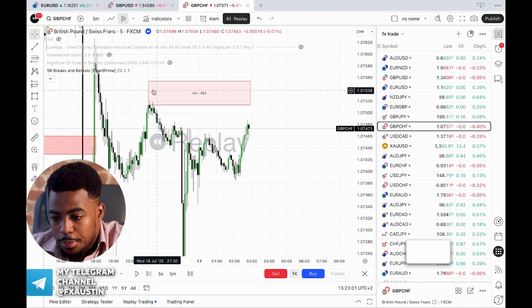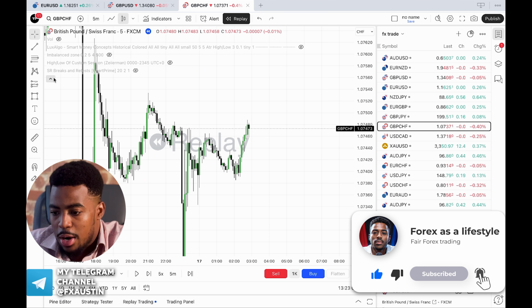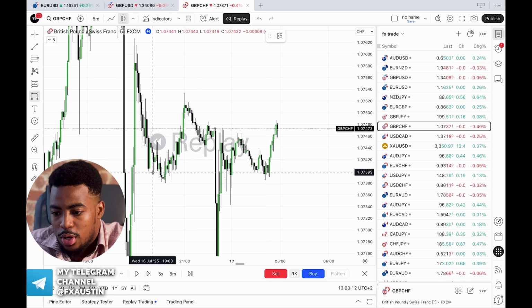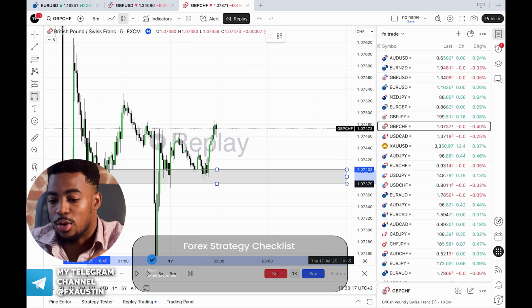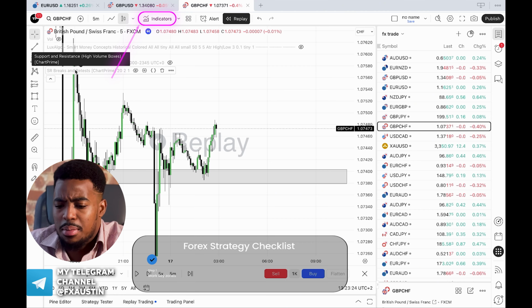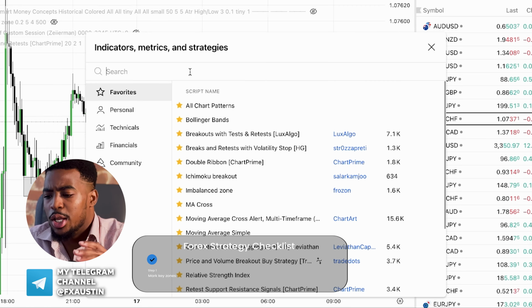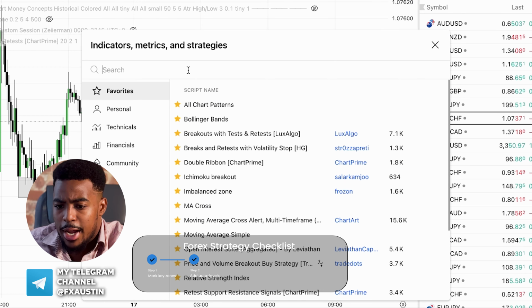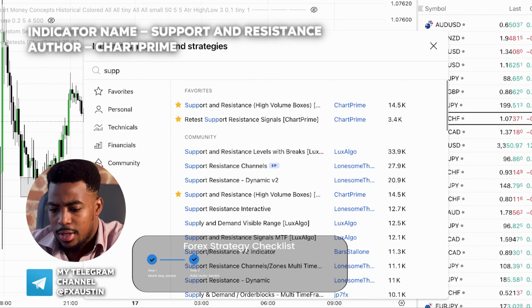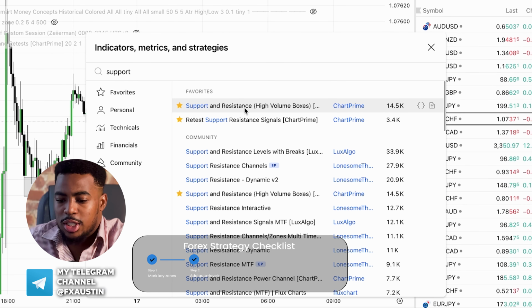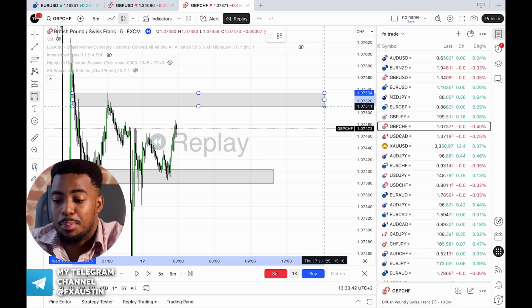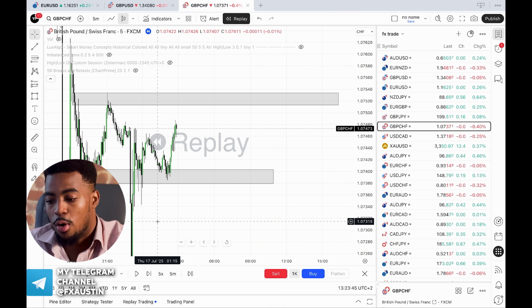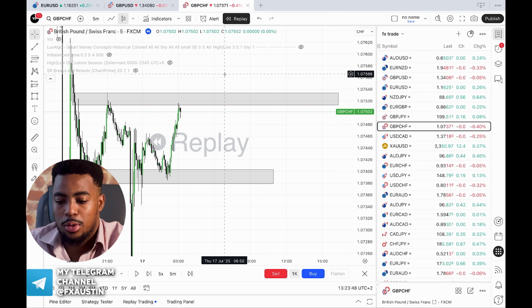Let's get started. For now, let's avoid any cheating indicators, and I will show you what my strategy looks like, which we will use today. Here we clearly have two zones of interest, and the first task you need to tackle is identifying the key zones of interest. This can be done very simply using this indicator. You can add it by typing its name, like support and resistance from the author Chart Prime, in the indicators panel. The idea is quite simple.